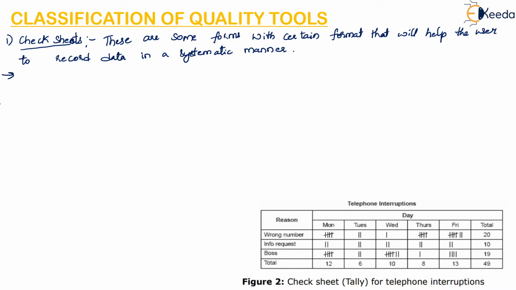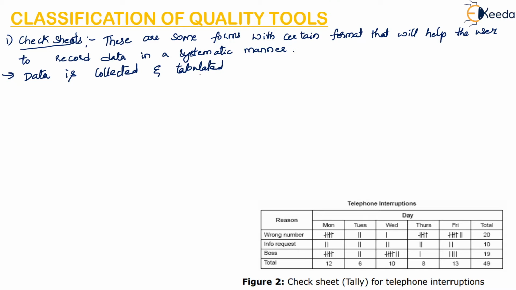So the data is collected and tabulated on the check sheet so as to record the frequency of a specific event during data collection period. There are number of events occurring during a process. So this data sheet will help to know the frequency of a particular event when we are collecting and tabulating the data.